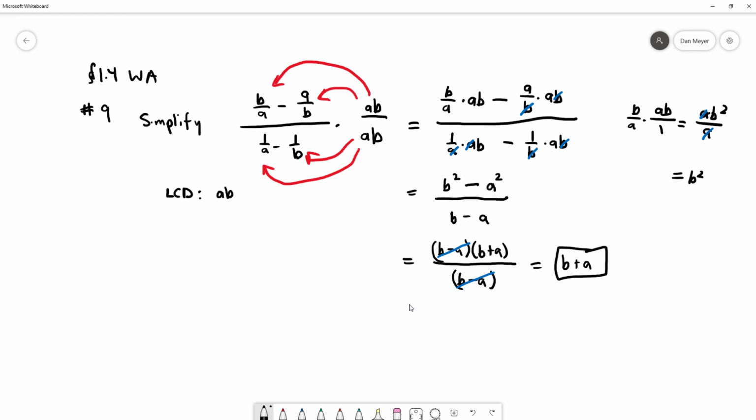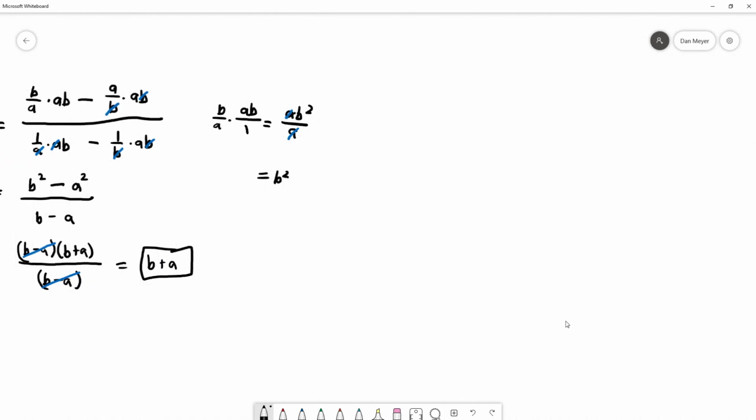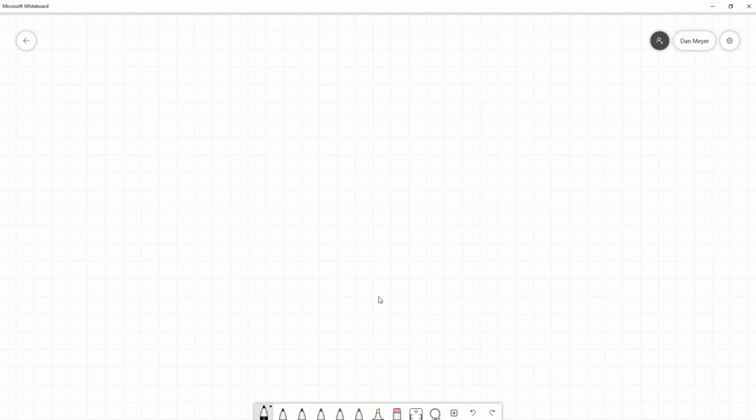Okay, now there's a similar question, question 10, that is a similar idea. I'm not going to go through question 10, but the idea there is similar. I will go ahead and go through at least my version of question number 11 from the same homework.